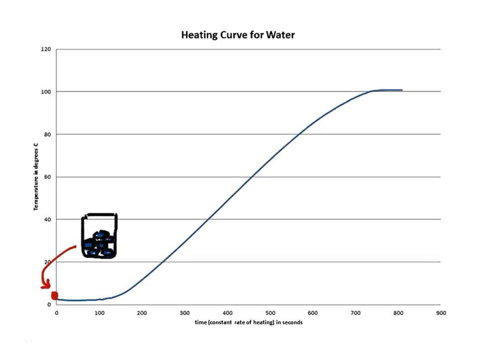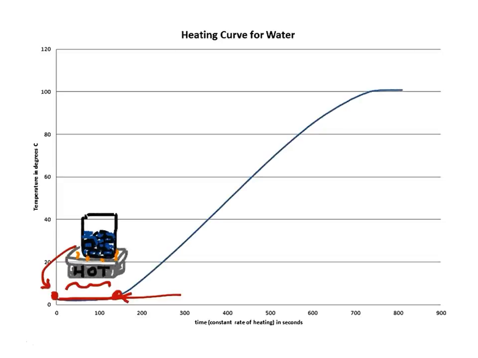So here's a heating curve that's something like you generated. And at the beginning you had ice, and of course you had some water that you mixed in so that the thermometer was in contact with the water. And you put it on a hot plate and you started heating it. During this flat part, you had both phases present. You had ice and liquid water present in the beaker during that whole flat part.